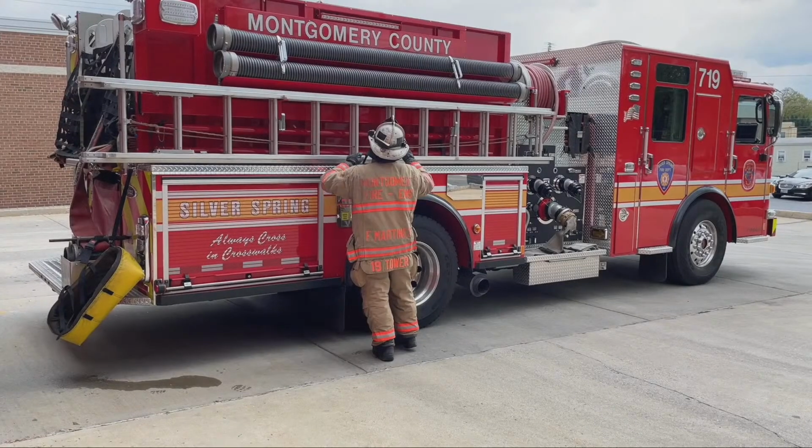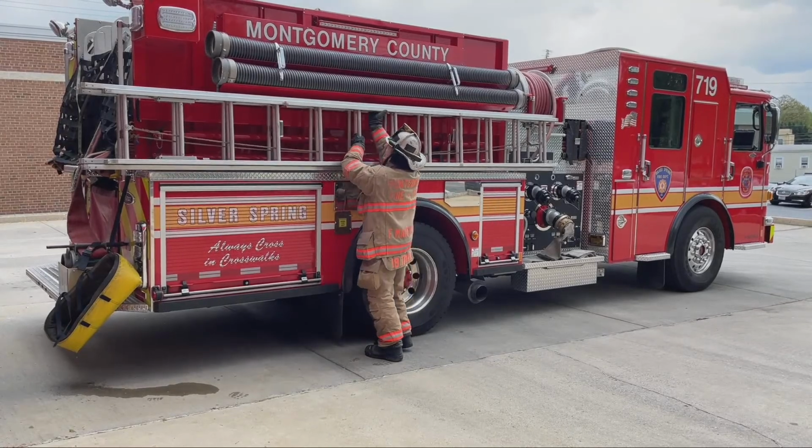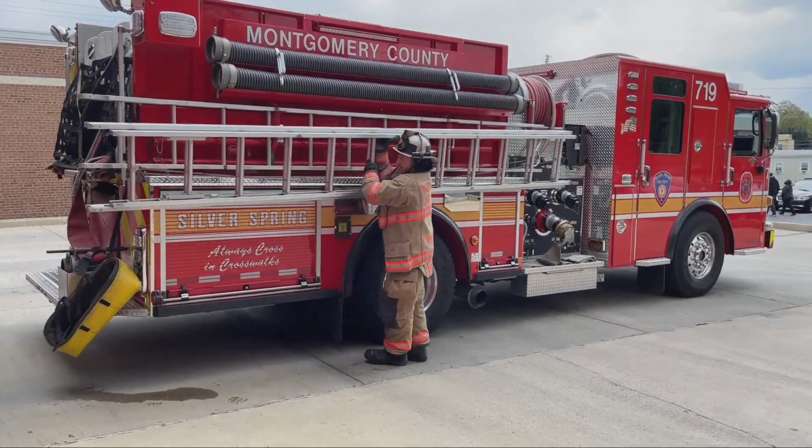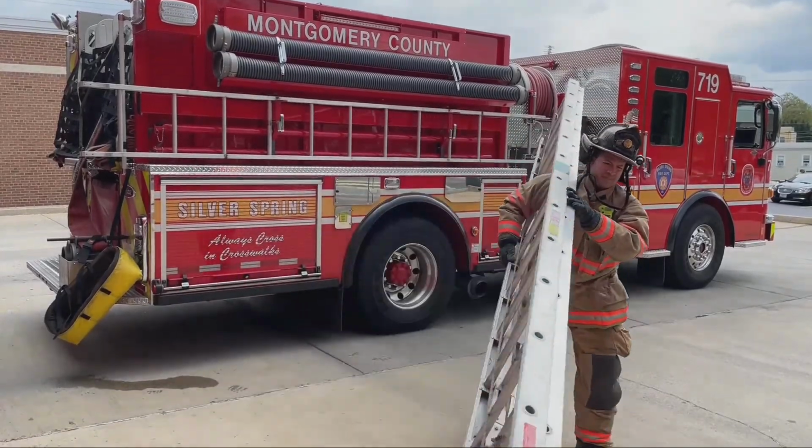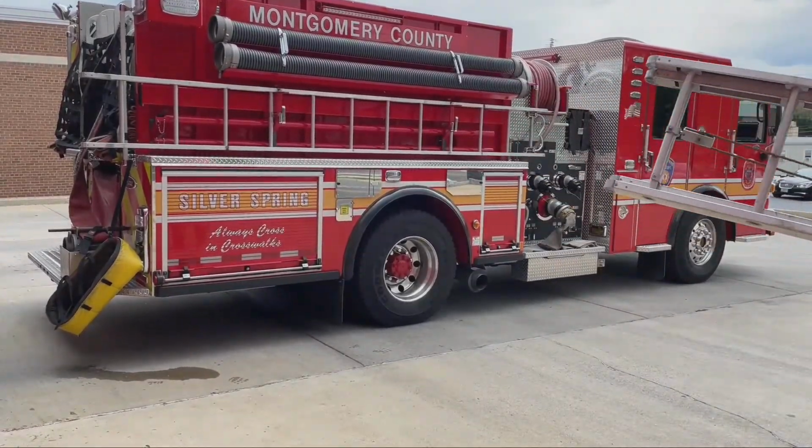A low shoulder carry with the Pierce, for me personally, you have to figure that out for yourself, is just a little more cumbersome for me to drop it down. I'm dropping it maybe about a foot before it finally sits on my shoulder. But those are things people should be considering, depending on what type of apparatus they have, to figure out what is going to work best for them to get it out and moving quickly.